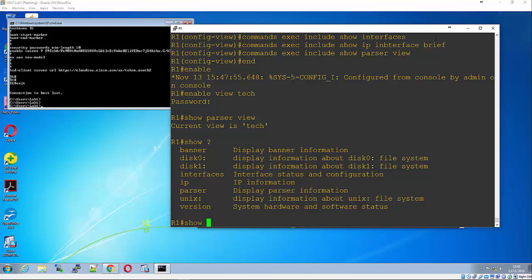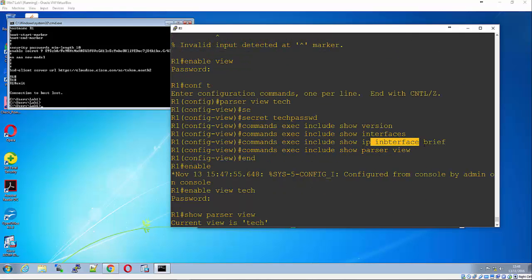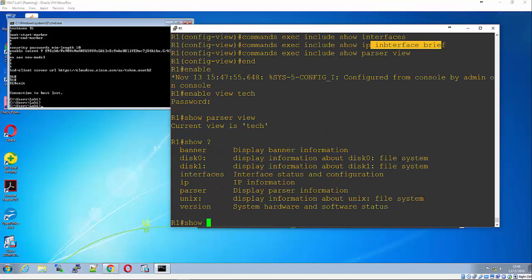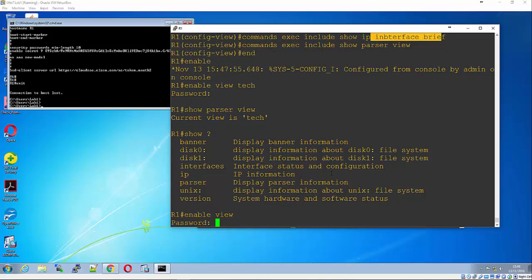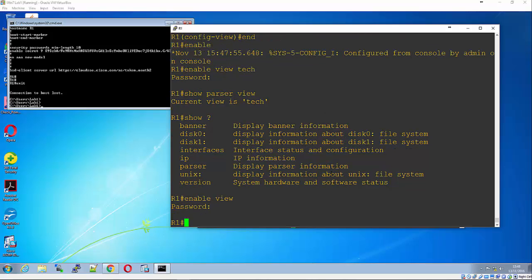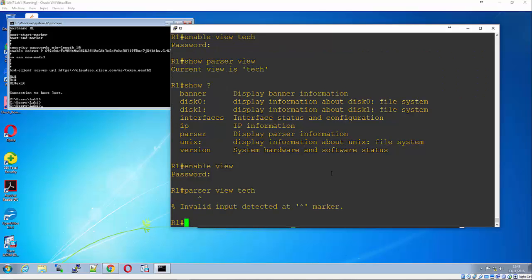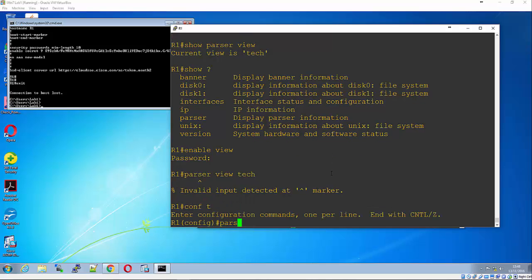Oops, and I can see I've done a command wrong here. So what we'll do is we'll do enable view. Let's go 12345. Parser view tech.